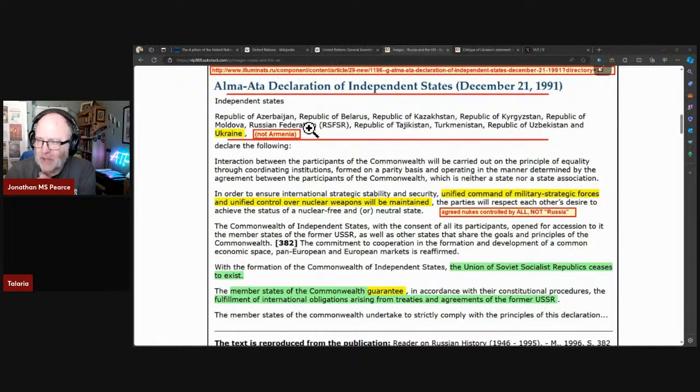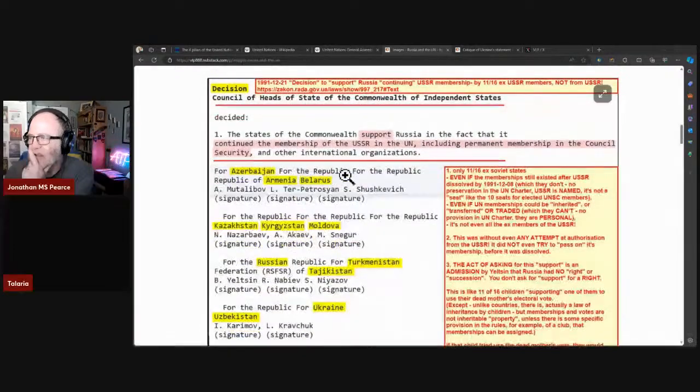So I'm just wondering, because you've added here at the top that Armenia didn't sign up to this. Does this mean that Armenia is the USSR now? Can they be there on the Security Council going, "We're still here"? As far as I can see, Kazakhstan was the last one, but I think I'll have to double check on that, because I thought Armenia signed the next document, but I couldn't see their signature on this document. So yes, if I haven't made a mistake there, then they might be still in the USSR.